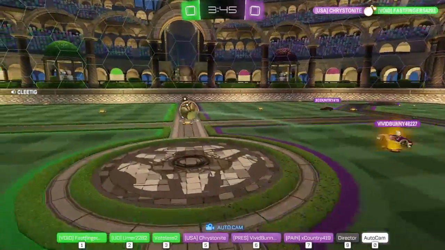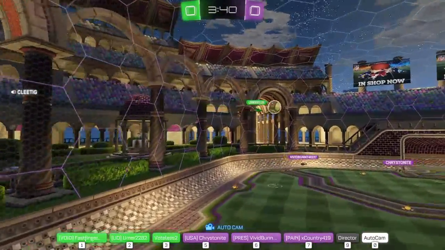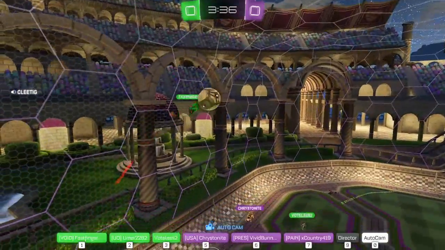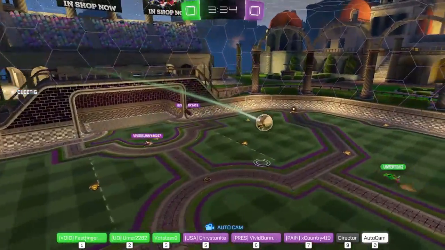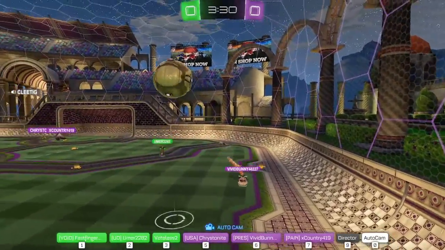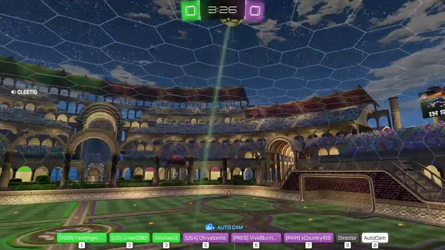Chris Knight with the demo on Fast Fingers, and the ball's flying out now. Umer's going to have to field it. Comes off the wall here, looking for a shot. Tries to get past Chris Knight. Great defense from him. And now Fast Fingers sending the ball across the field towards center. Umer tries to follow up with the shot, unable to. Vivid is going to field the ball here. Gets challenged by Voteless.